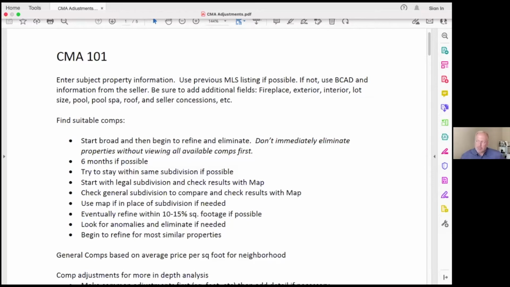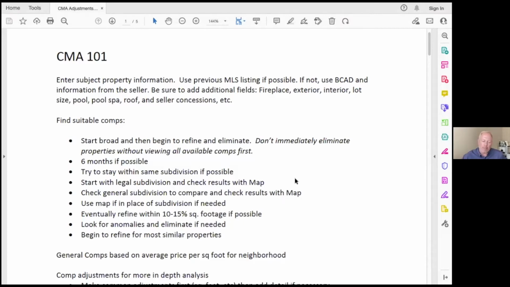And the reason I check results with the map is if you put in like Cibolo, whatever, sometimes the comps, it'll say it has 11 comps. And if you pull up the map, you realize one of them is like in Cibolo, Texas, and the others are in like Cibolo Canyons. And so sometimes the way an agent puts in information, it's actually bringing you a comp that's 20 miles away. So I always look at the map after I do any of these, just to make sure that everything it pulled up is in the same area. And then I use the map by itself if needed. And I'll show you an example of why I do that.